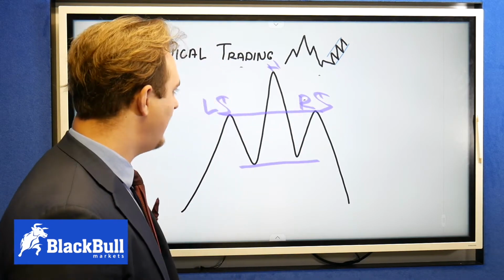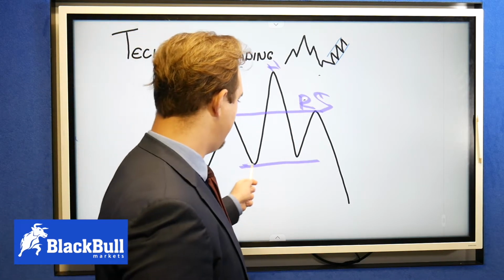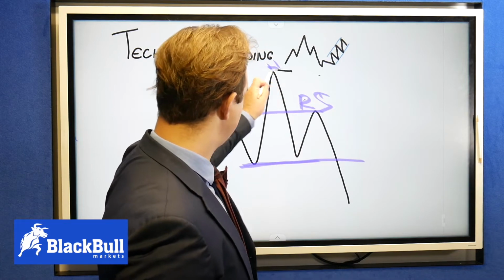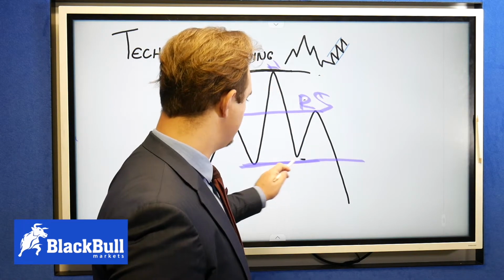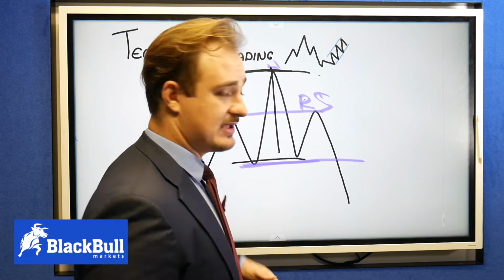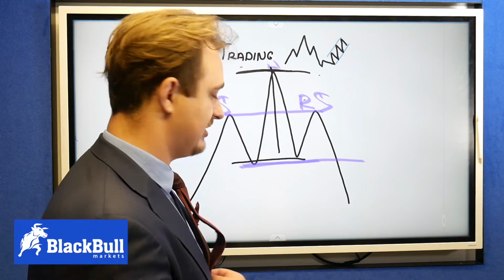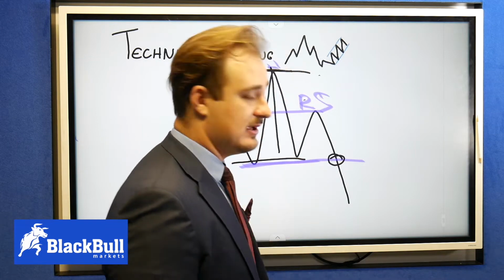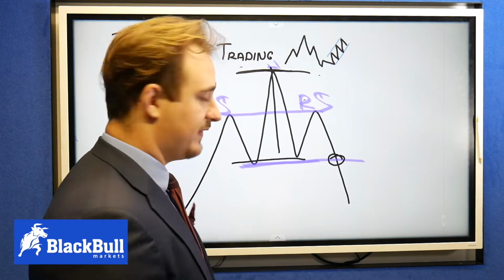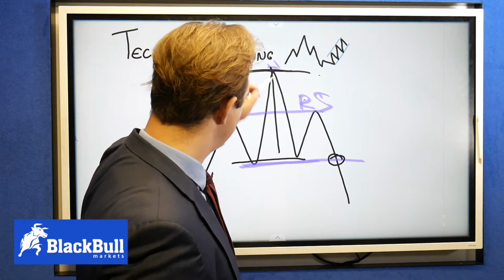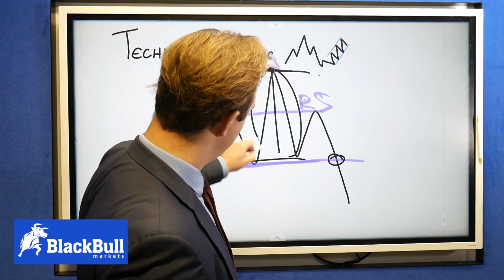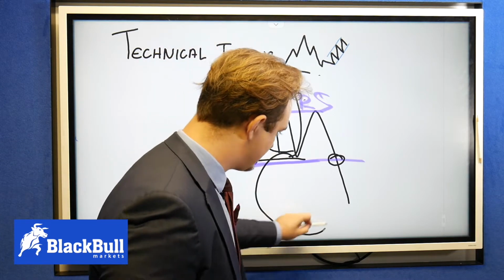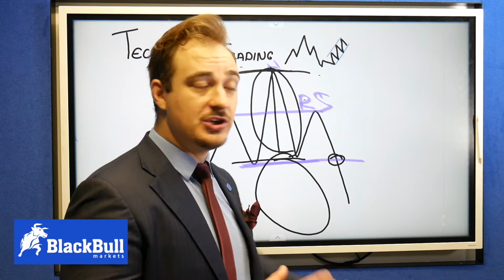Now, this can be flipped around for an inverse head and shoulders, but this is the basic head and shoulders pattern. The way that some people trade them is they measure out this distance over here, compared to this distance over here, and they use that for a target. So that right there is a target section. They only enter the trade once the market has broken this support zone, or if it's flipped around, resistance zone. Then they measure this distance over here, and they place it over here, and that's their target zone.